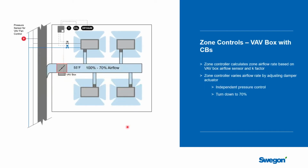Well, let's start to zero in on what happens in the specific control zones. So what we have here is the primary air. In this example, you can see a VAV box has been added to the branch duct that services a zone. And let's just talk about this zone. We could break it down and start talking that each chilled beam is a zone unto itself. It's actually a very expensive way to do it. And so we would recommend that you look at breaking the building into control zones just the same as you would do with a VAV system.